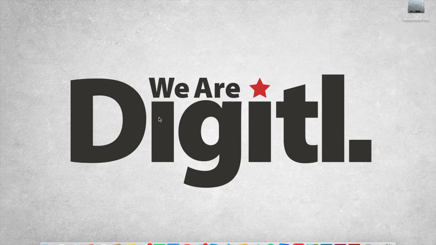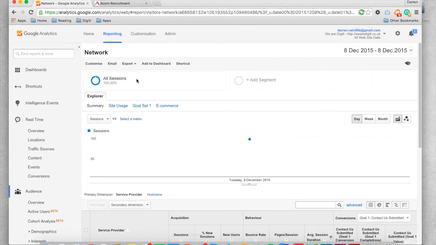And the first thing I'd say with this guide is you need Google Analytics installed on your website. If you don't know whether you've got it or not, call your web developer up and ask them. If you want them to put it on for you, it should take them no more than 10, 15 minutes to do. If you're having problems with it, give us a call and we'll do it for you free of charge, no obligation. Get in touch via www.weardigital.co.uk. We'd be more than happy to help you. So let's dive in. This is really, really simple, but the information's really, really powerful.